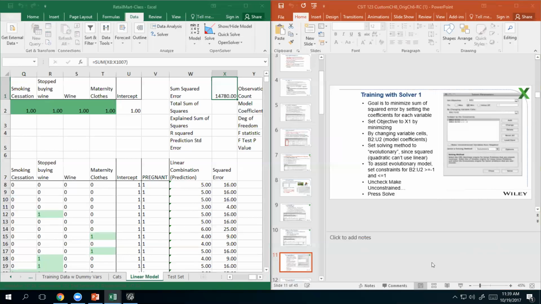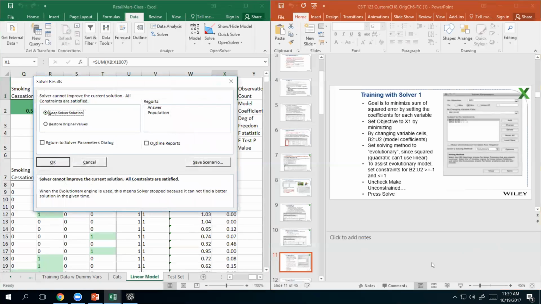But what this is essentially doing is it's going to look at each one of those coefficients up at the top from B2 over to U2, and it's going to adjust each one of those so that as it multiplies them by each row, it's going to come up with the least value. So if you think about all the computations this has to do, it's going to find a value for each value in B2 to U2, multiply it by each row in here, like the zeros and the ones, and come up with the squared error such that that's minimized. You can just imagine all the computations this has to do. It's just insane to start thinking about when you look at this. And here it is. It popped up the solution.